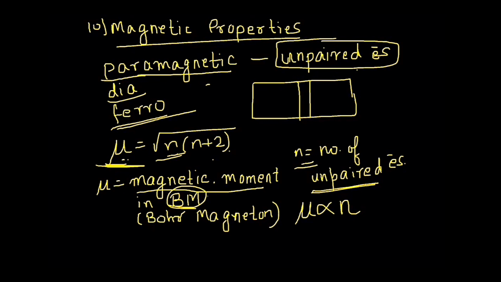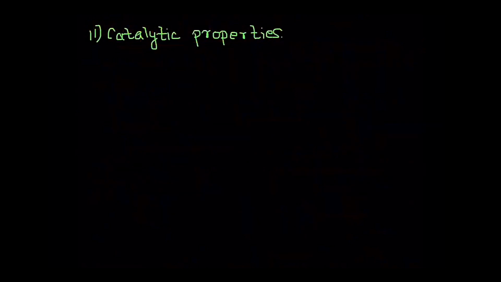Great going. So let's finish it off, because there are 2-3 more properties to be done and we should be better placed in terms of the D block elements. These elements, the transition elements, show very good catalytic properties, right? You know about Haber's process, contact process, manufacturing and hydrogenation, where you use nickel as a catalyst, right?